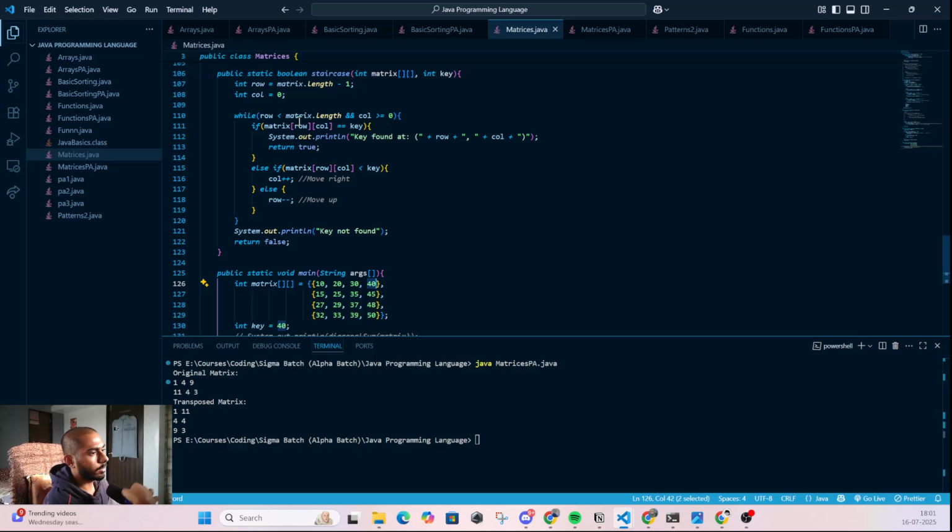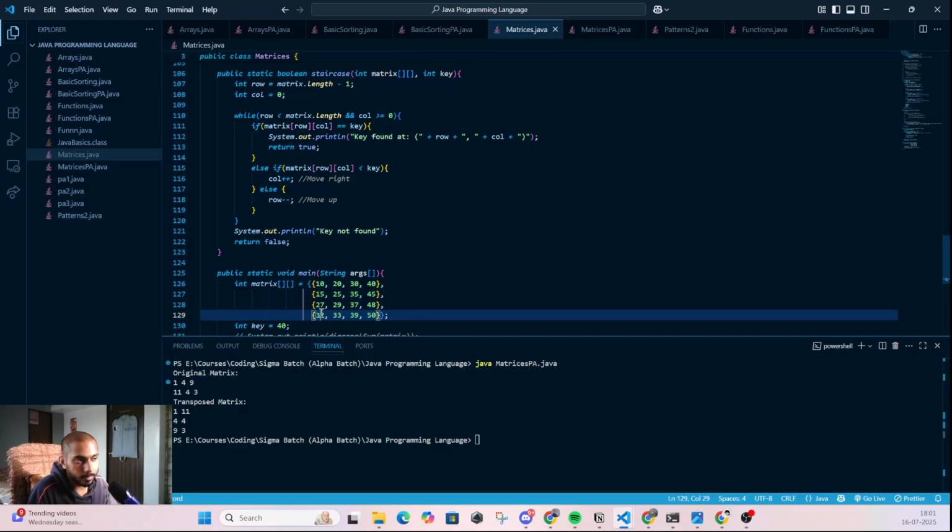while row is less than matrix dot length and column is greater than or equal to 0, and if we find the key right there, then we can just say that we found it. Else, in this case, which is given right here, that we are starting from here, which is column equal to 0 and row equal to the last row. So if we find it here, then obviously we can say key found.